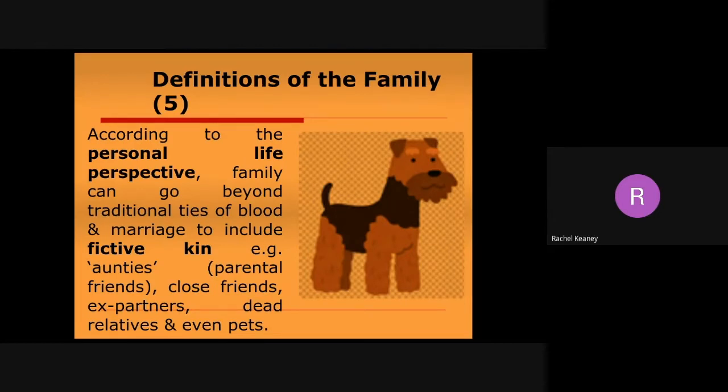Ex-partners. So, for example, I come from a reconstituted family. Both my mother and father have remarried. Everyone gets on really well. In fact, my mum will take my father for a meal with us, and my stepdad, her current husband, for a meal, and then she will tell the waiters and waitresses that these are her two husbands, but everybody gets on, which is very nice. So that would be linking into this idea of the personal life perspective. You could actually have contacts with your ex-partners.